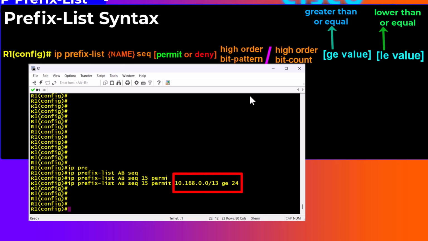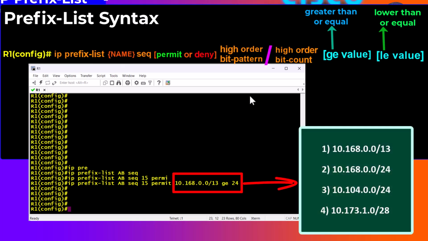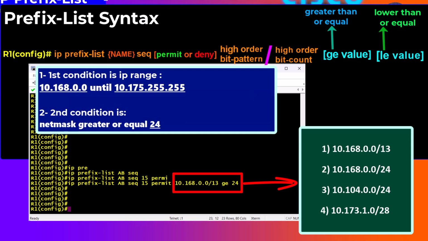Now let's break down the range of this network. There are two conditions. Condition number one is the length of this range of network. Because of the /13, the range will be from 10.168.0.0 until 10.175.255.255.